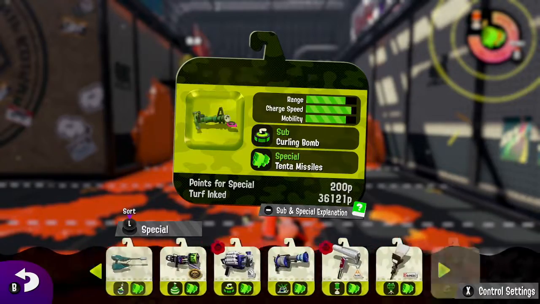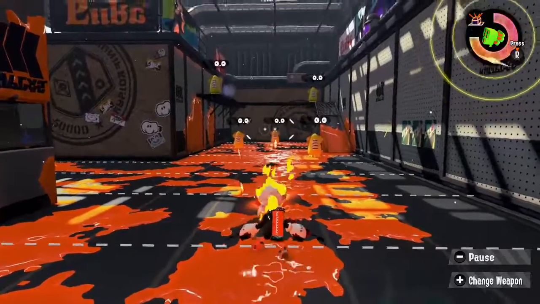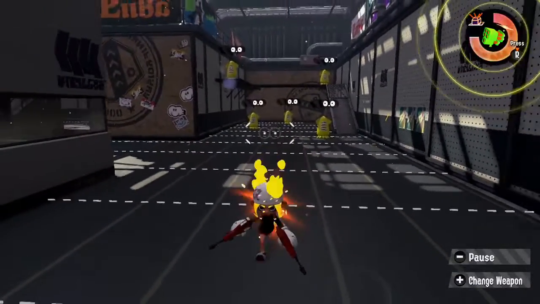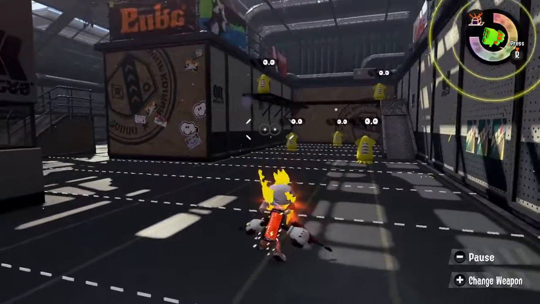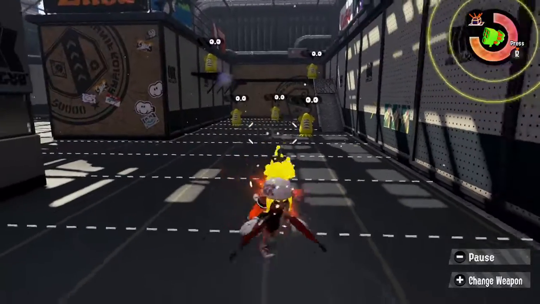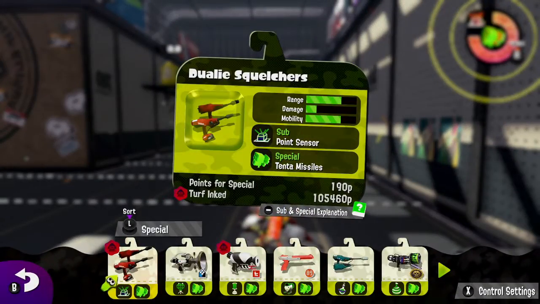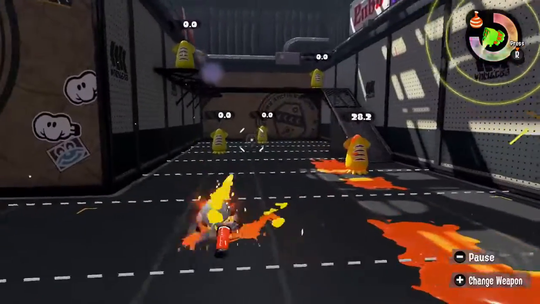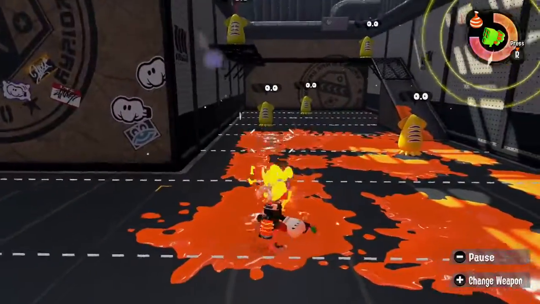Next should be the same special. Next is the Dualie Squelchers. Dualie Squelchers are hands down the most mobile dualies. You might think Tetras are the most mobile because they have 4 rolls, but it's not really the case. The reason these dualies are very mobile is because, unlike any other dualie, which I will take, let's just use Splat Dualies, when you roll, you're gonna be stuck in the spot that you roll at for a short amount of time, depending on the dualie.